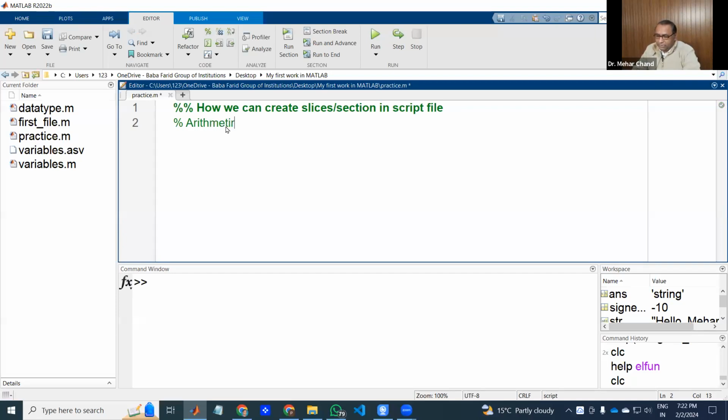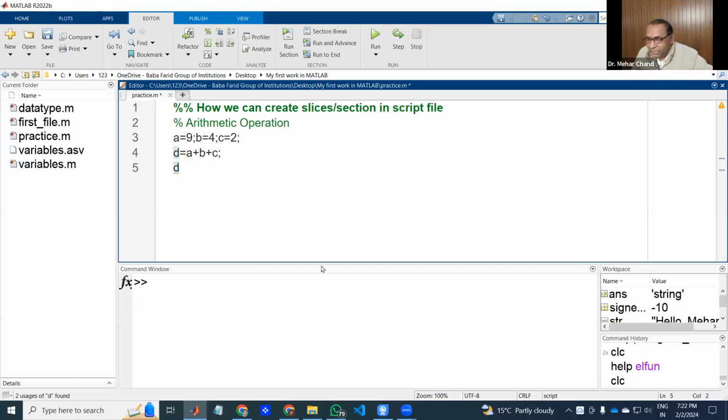Arithmetic operations. Okay, then you can write here some, like a is equal to, you can choose 9, then b is equal to 4, and then c is equal to, you can choose any value, 2. Okay, and then d is equal to a plus b plus c. We have a simple operation, and then d.